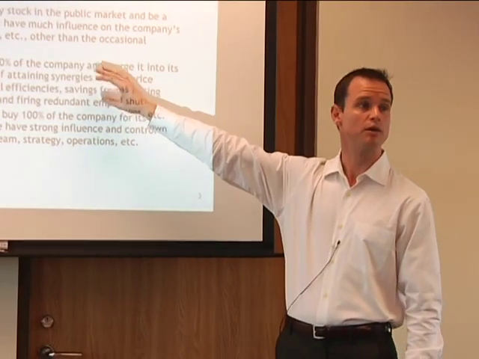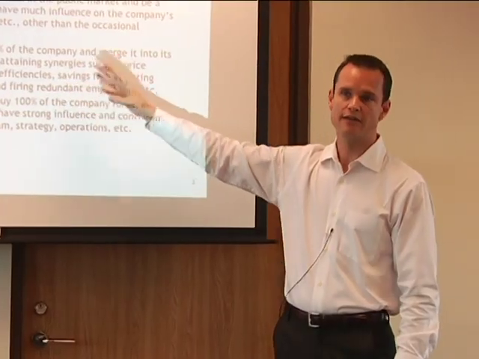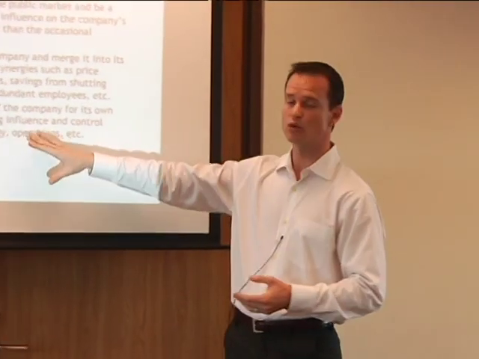Scenario number 2 is a competitor, or what we would call a strategic buyer, looking to acquire not just 1 share, but 100% of Company A, merge it into its own operations, and through that hopefully derive some type of cost or revenue synergies. Maybe they can shut down some duplicate plants, maybe they can cut headcount, etc. But whatever they choose to do, they will attain some synergies as a result. Then finally, scenario number 3, we've got a private equity firm, also referred to in many cases as a financial buyer, also looking to buy 100% of the company, keep it as part of its investment portfolio, and obviously have strong influence and control over the company.